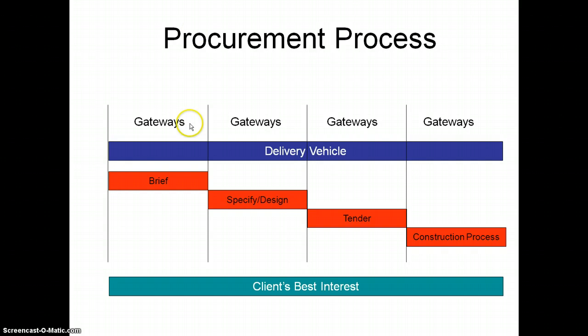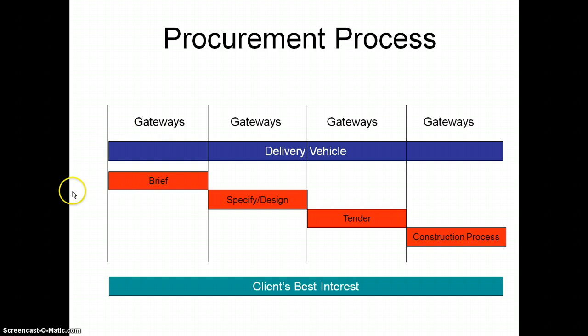Now, while we talk about risk, each one of these gateway processes is really about risk. And basically what you're saying to the client here is go from A to B, stop, review, can you progress, can you go to the next one, etc. Now above the whole of the process here is the delivery vehicle, and I'm not sure what's in that delivery vehicle, how it's procured, and how you're going to go about using it. But think about it in that your delivery vehicle drops down and basically provides all the services to do the part underneath. Now in here I've got a brief.